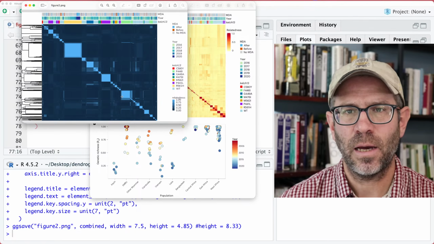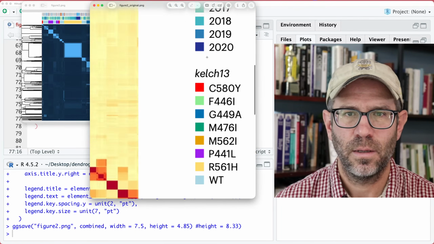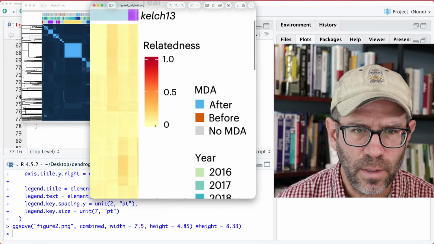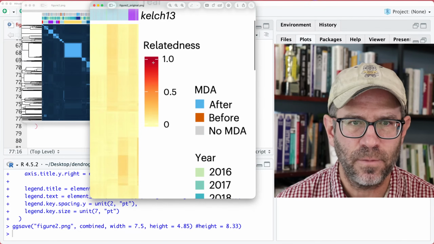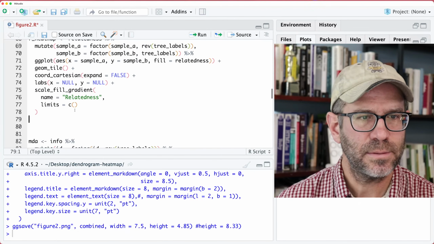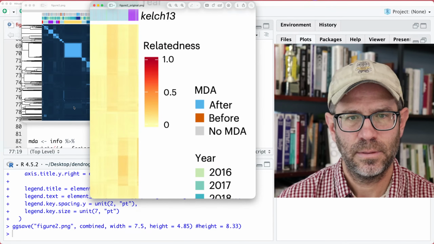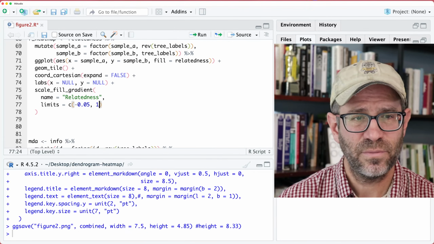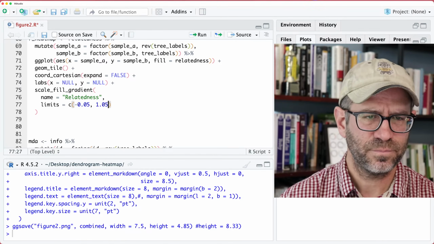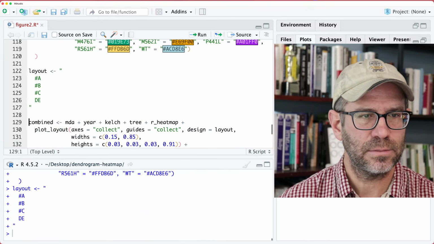Although it looks like on theirs, it's a little bit below 0 and a little bit above 1, right? I can kind of see the white ticks there and there. So let's do negative 0.05 to 1.05. And let's see what this looks like first.